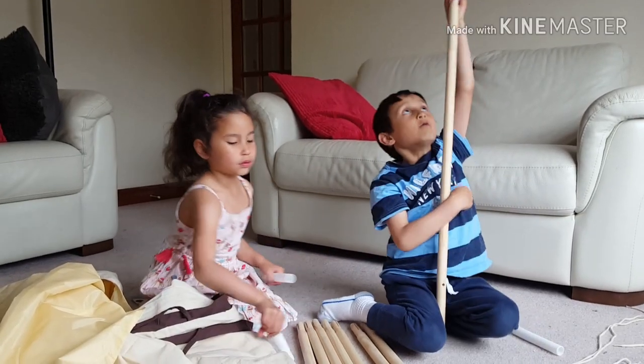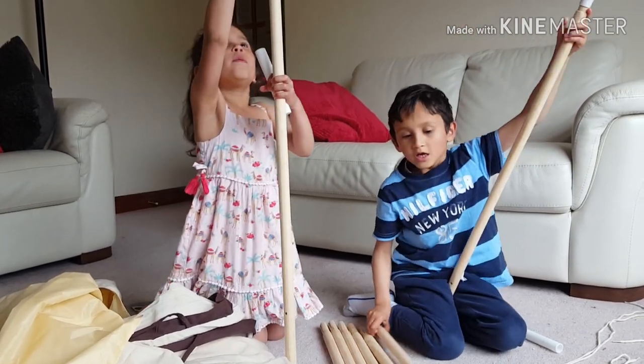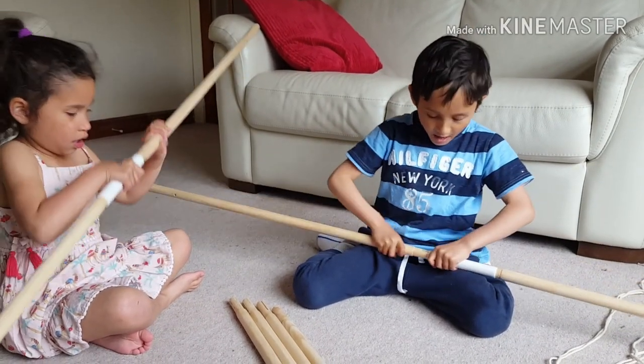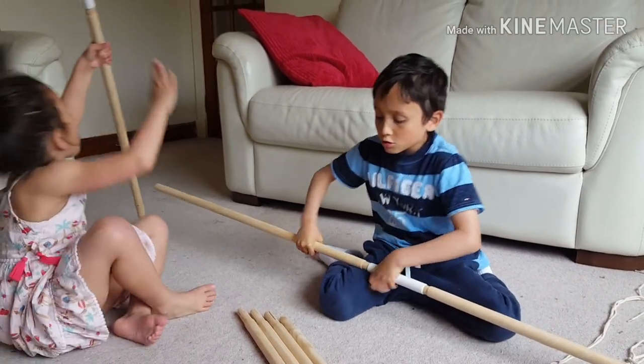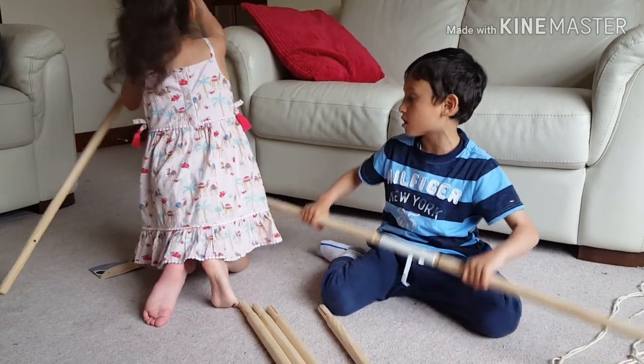So guys, this is the connector. Yeah, we put connector. This is how you connect. You get one stick and then you just push it in the hole of the connector. When you don't see the big line right here on the stick, you fully connected it good.